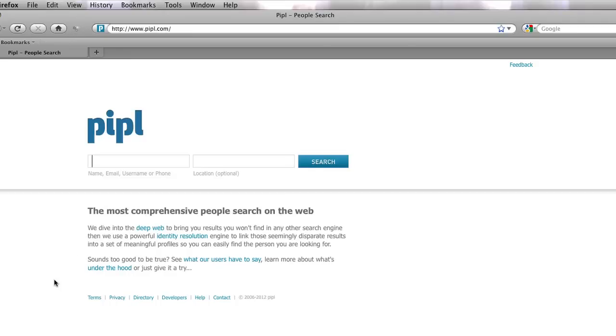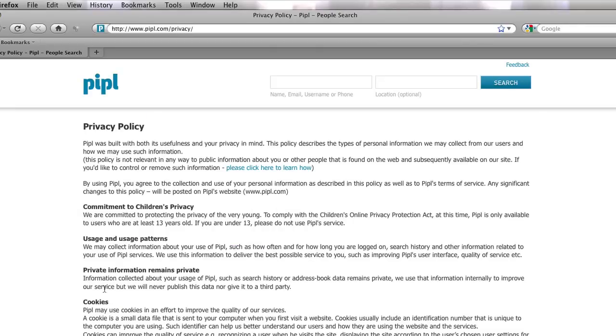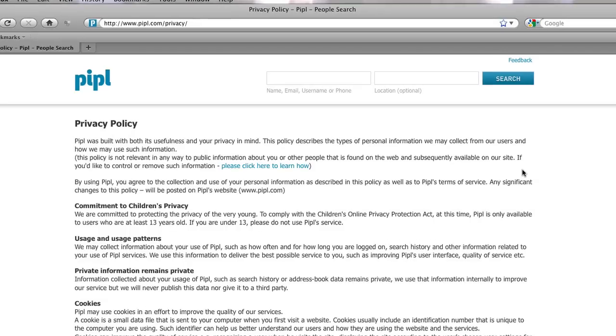And what we want to do is find the removal URL for the directory listing. And as you can see, they don't make it very obvious here. They sort of make you dig around for it. I've already done that. So what you can do is click on this privacy link down below, and it has a lot of information on their privacy policy, but there's a little tidbit here. It says, if you'd like to control or remove your personal information that we collect, click here. So we'll click here to learn how.